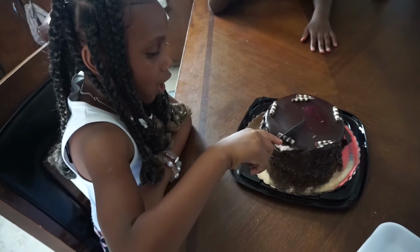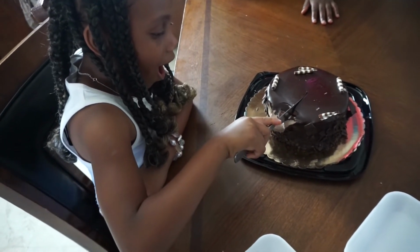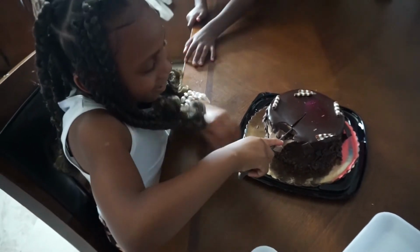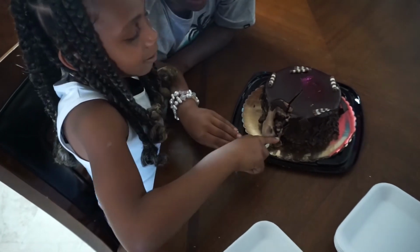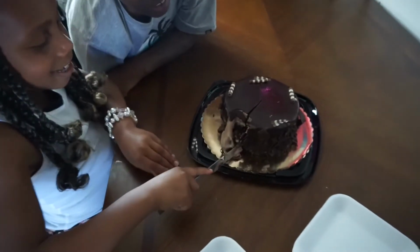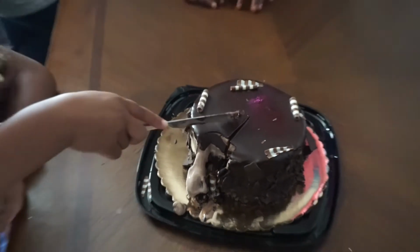Three, you can do it. Just go, just go down. That's the ice cream. Go down. You gotta come on this side. Oh my God. Ooh, that is so satisfying. Ooh, that look good. Y'all see that? This could be theirs.